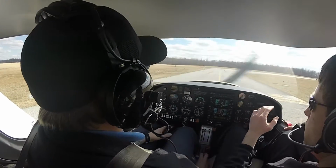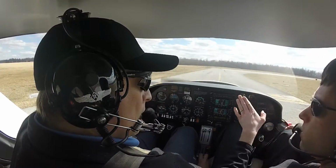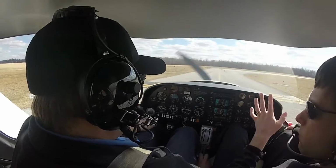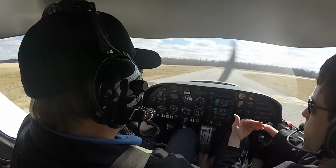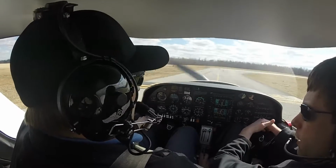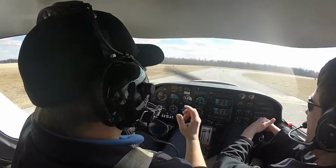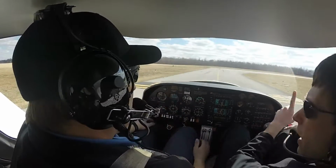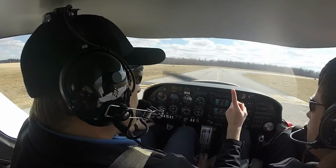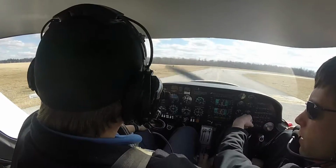Okay, so we could do another pattern here and keep practicing, or if you'd like to go out and do a little bit more maneuvering, it's up to you. I know you have a lot of experience before coming to me, so I want to kind of tailor it to what you feel like you want. Honestly, it seems like right now my landings have the issue. Yeah, okay. Why don't we work on the pattern? We're going to hold that 1,800 feet, and I'll talk you through a few more of them and see if we can get in the rhythm for that timing on the flare. Okay.